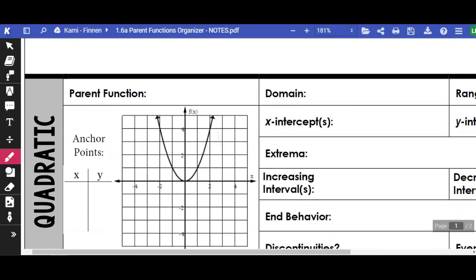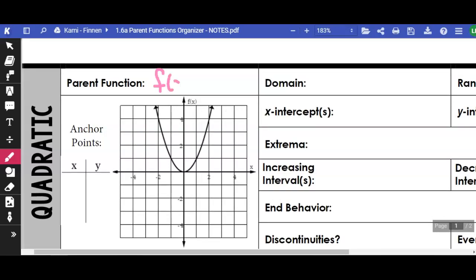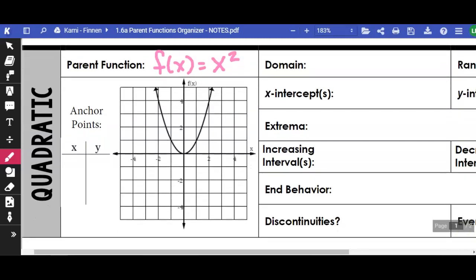Okay. I'm pretty much just going to go through, we're going to talk about the equations and the anchor points of these. All right, so my parent function here is going to be, for a quadratic, we should know quadratics pretty well, f of x equals x squared. So three of my anchor points are here, here, and here. But that can't be it because those are the same three for absolute value. So I actually need more on these, and this one I'm also going to have one here and one here.